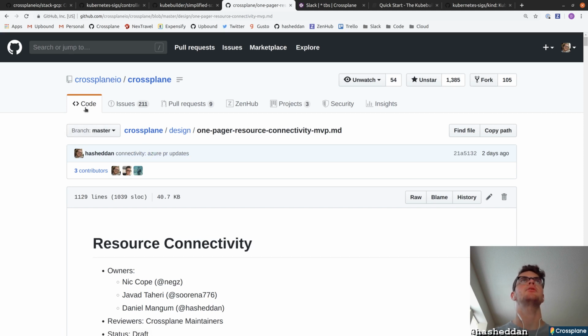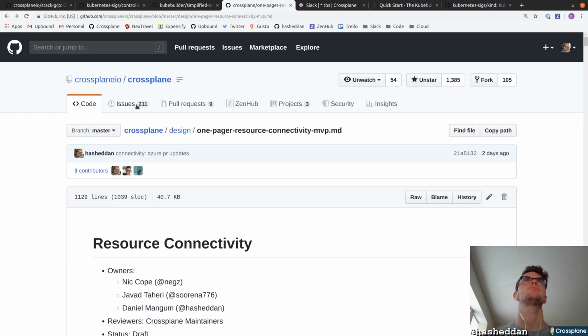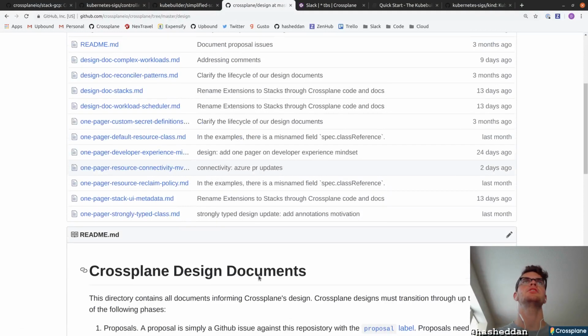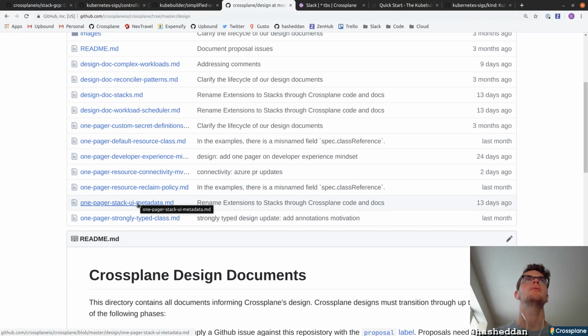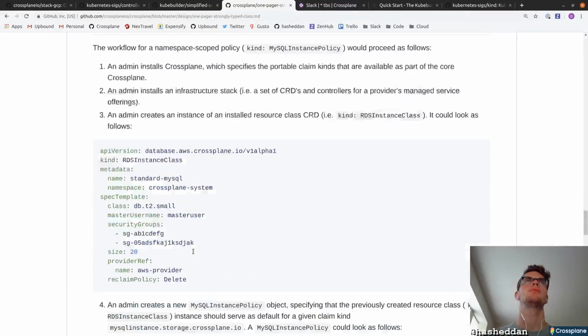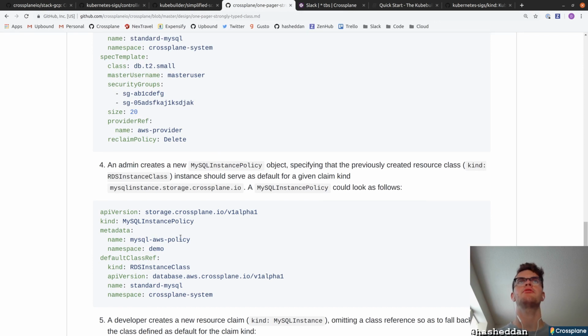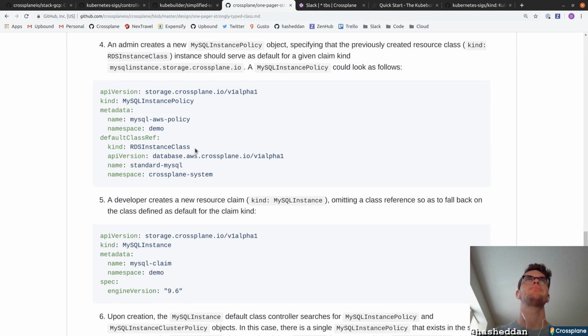And that actually happens through policies, which we're not going to get into in depth too much, but we should have a blog post coming out about that. A policy essentially just allows you to, and I can show this real quickly actually, a policy allows you to define whatever the default is for a certain claim type. So in strongly typed classes here, we can say create an RDS instance class, for example, then create a MySQL instance policy. And this is saying for all abstract MySQL instance claim requests, we want to default to this RDS instance class, so the actual claimer doesn't have to know exactly what the underlying database type is, but they'll just use the policy.